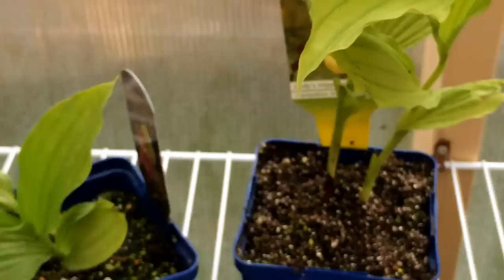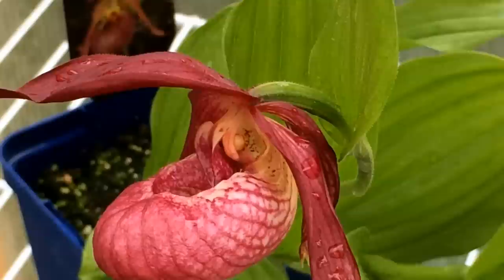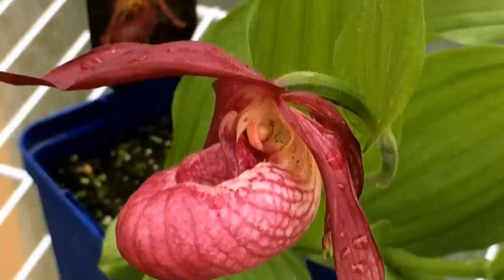So, show you the other guy on this side here. Look at the beautiful veining in the pouch. I absolutely love this one. It is just an amazing plant. So these guys bloom in May. They are a shade-loving plant.